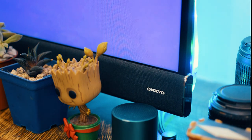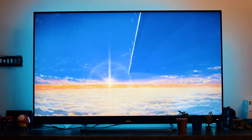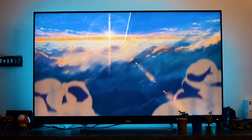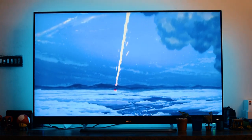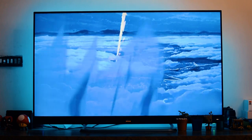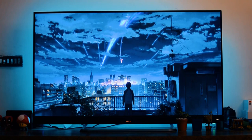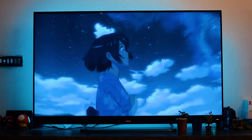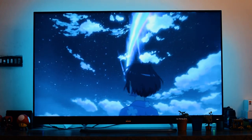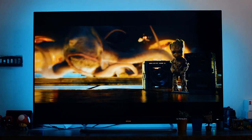Let's talk about the most important feature when it comes to performance: picture quality. This is a 4K panel, so you get extremely sharp picture quality whether you are watching movies, TV shows, or photos — everything looks pretty crisp. The color saturation is really awesome. This TV has HDR10 and a feature called Wide Color Gamut, meaning its ability to show colors is higher than other normal TVs, so it can display more shades of color. There is also micro dimming, which analyzes every frame and makes dark parts darker, giving you pitch-black darks and great contrast.